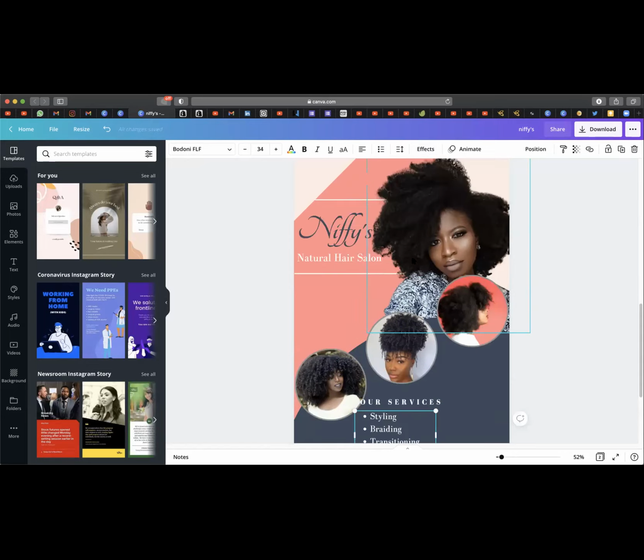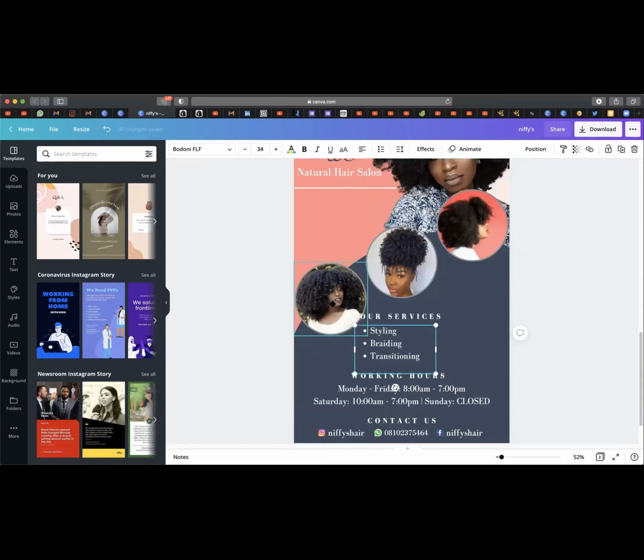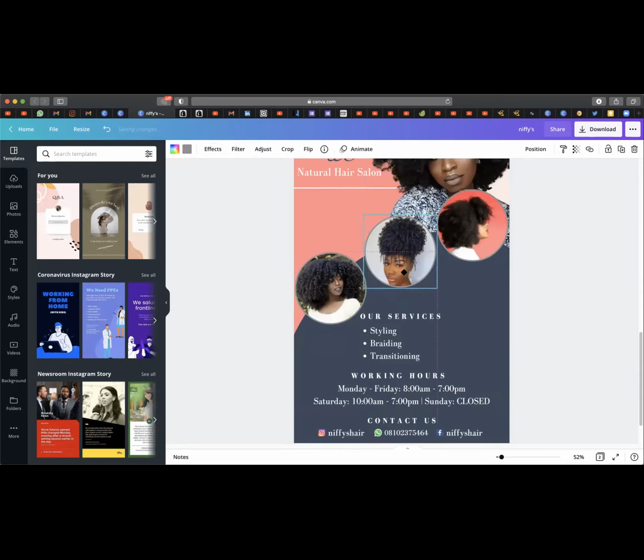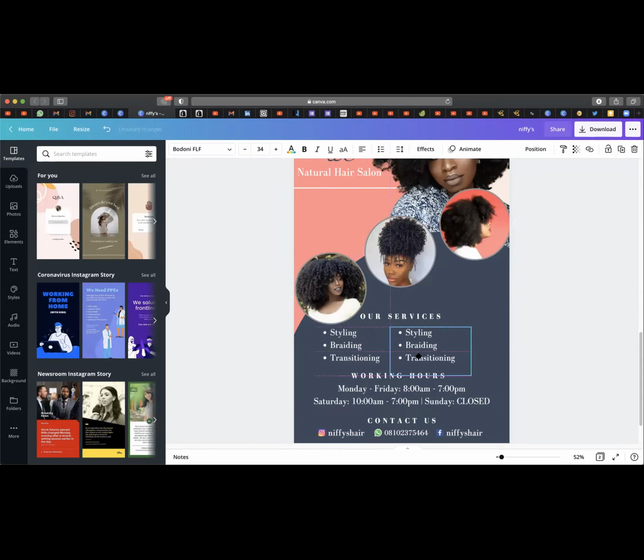Okay. So now I just need to move this upwards just a little so I have enough space to keep all the information I want. All right, so our services, 1. Then I'll duplicate this to add the second set of information. Okay, now it's overlapping with this. So this is not a deadlock.